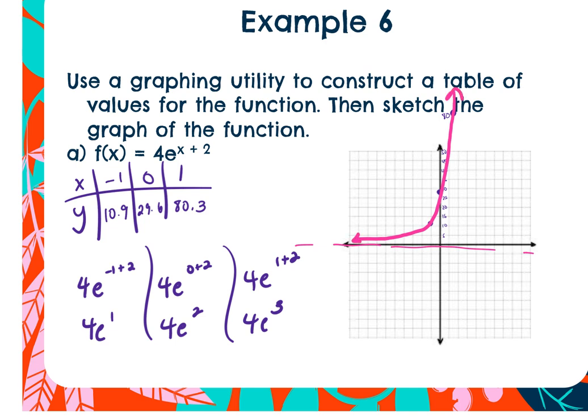Normally it flattens out over here, right? But because I took this graph and I shifted it 2 points to the left, it shifted it that way. My y-intercept is still that middle part of my graph, so it would be 0 and 29.6, which is also here, okay? But that's what it looks like.